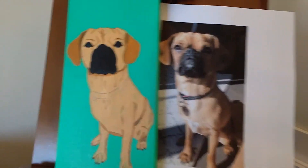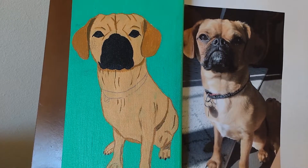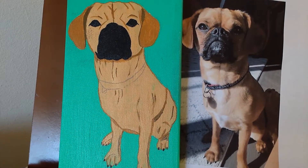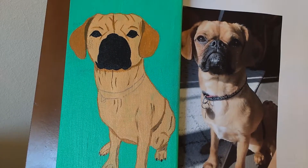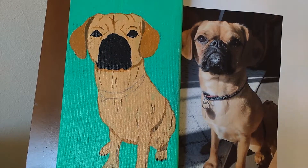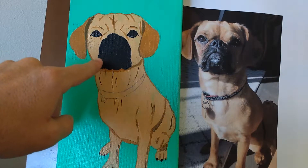So we've got the low lights in now, and it actually is looking pretty good, but really the make or break is where the highlights come in. Right now it's looking a little bit like Bane, but you can see the make or break is going to be putting white and gray in here to actually make a face.